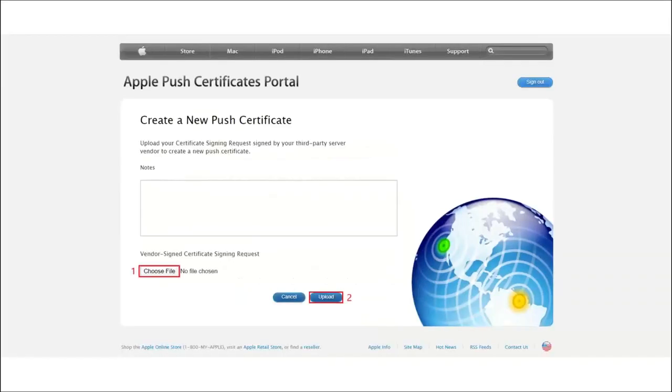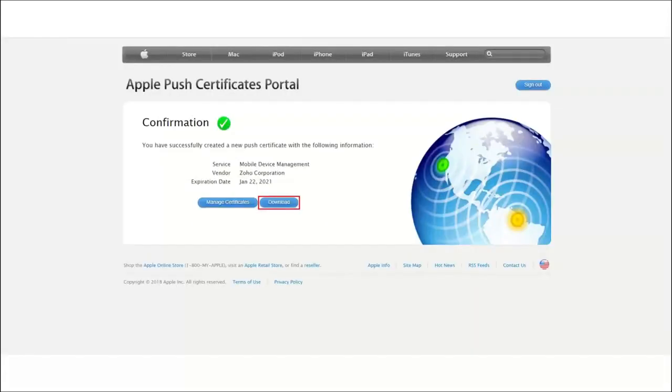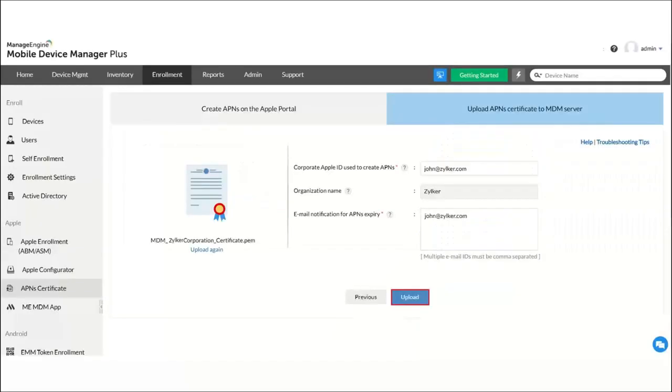You need to download this file and upload it in the APNS portal. Once you select the file and upload, it will generate another certificate from the Apple Push Notification portal itself. You need to download this and upload it back to our product. This is like a two-way handshake. You get a file from our solution, upload it in the Apple portal, then you get a certificate from there and re-upload it back here. This is how you complete the integration with the APNS certificate.